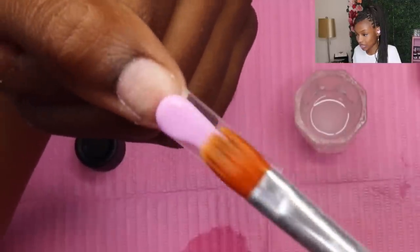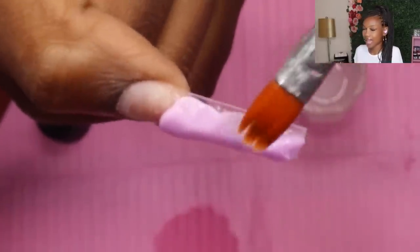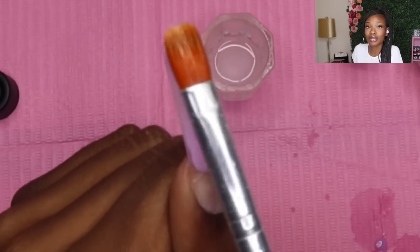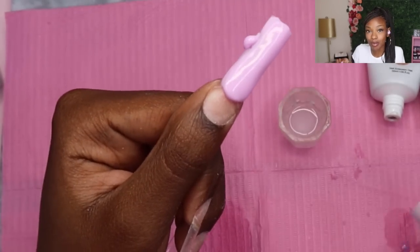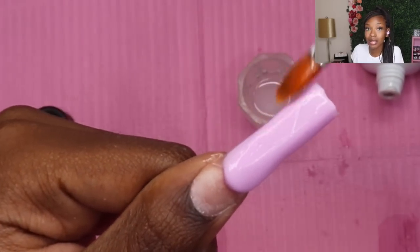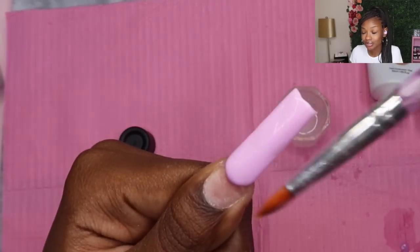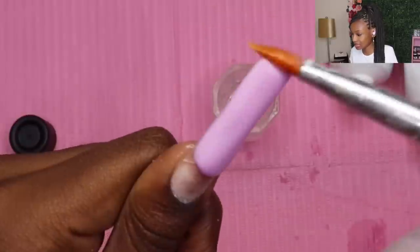Starting with the pink — I put one strip of poly gel right where the nail tip meets my natural nail and bring it all the way down to the bottom, keeping it pretty thin because I'll be adding layers on top. Then I just lay it flat. The poly gel brush I'm using isn't actually a poly gel brush — I found it on Amazon and made it one. Most kits give you smaller brushes, but I like working with bigger brushes. It's on my Amazon storefront if you're interested, but it's all personal preference.